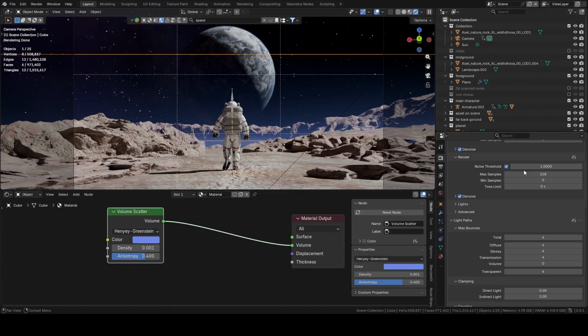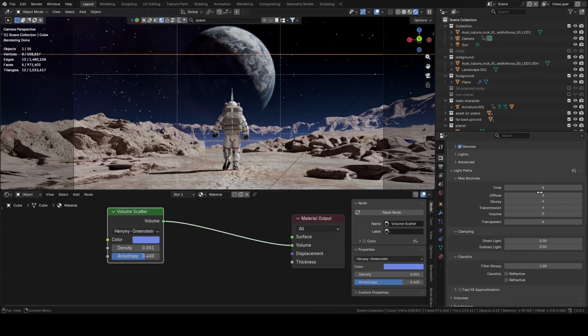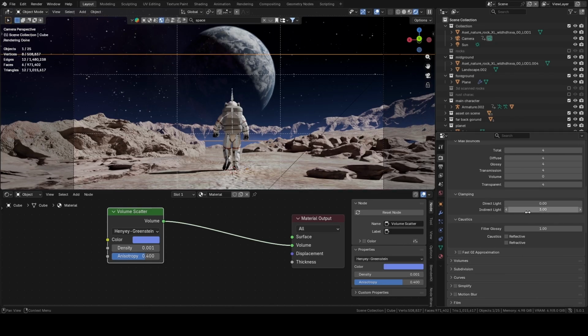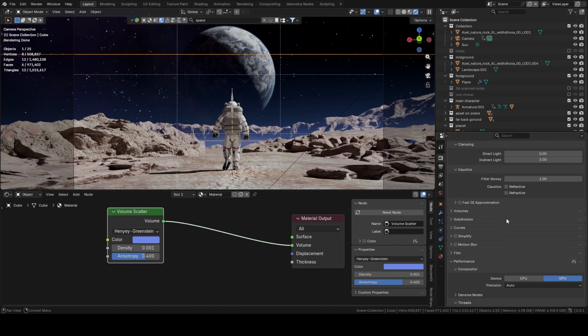Otherwise it would have taken much more time to render if this was 0.1 or 0.01. And the light paths I kept everything at 4, not the volume, I didn't need that. And the indirect lighting at 3, obviously to reduce render time, and you don't need more than 3 or 4.